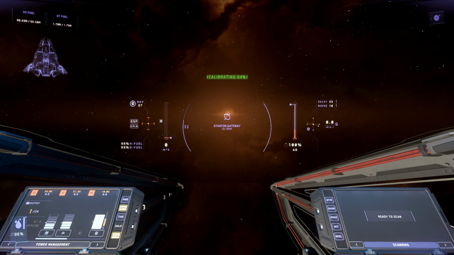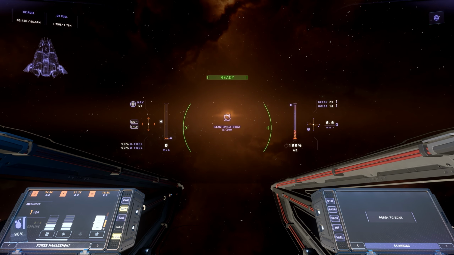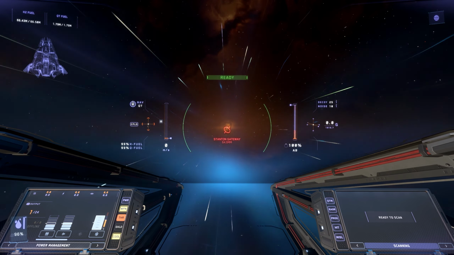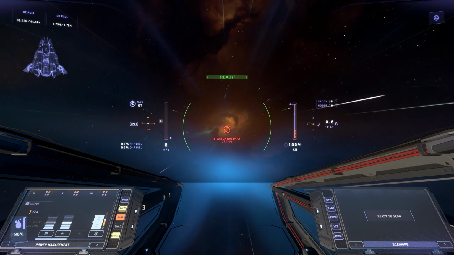Fight for Pyro is a system-wide mission. Why do I have to be next to a space station to take it? You know what? This is not that big a deal. I'm just going to jump back to the station. I'm going to take that mission. Here we go.